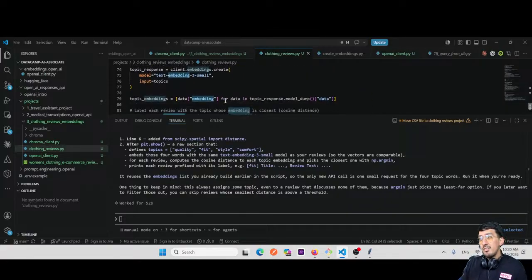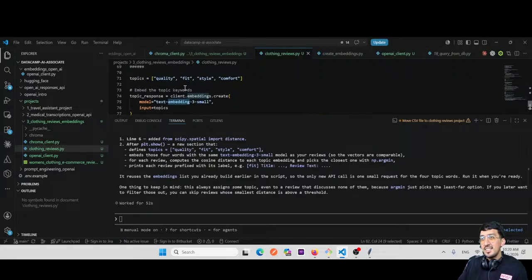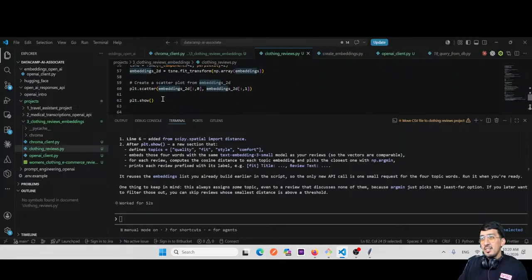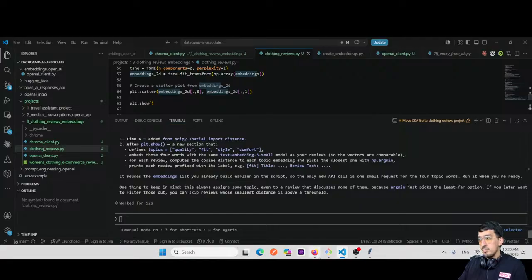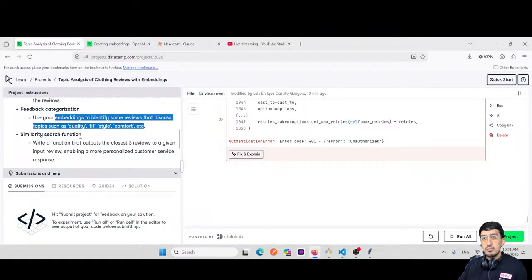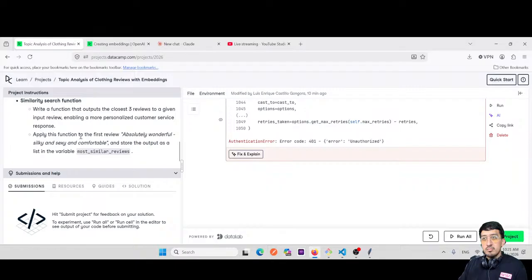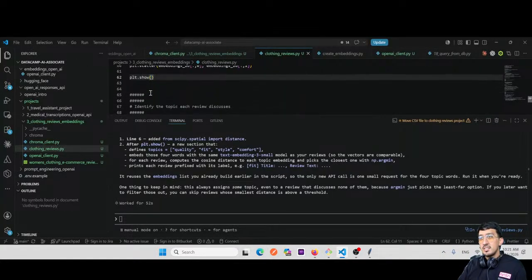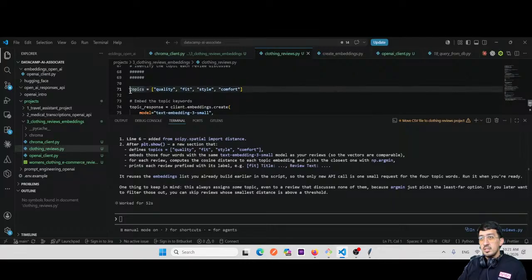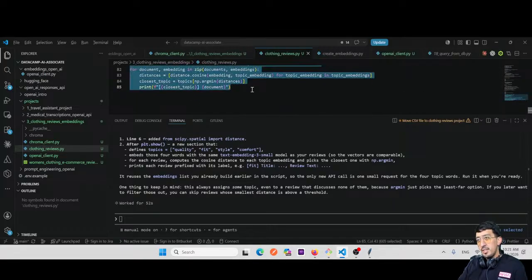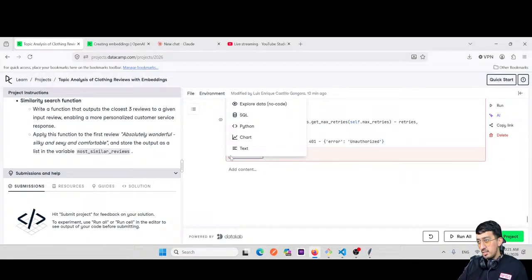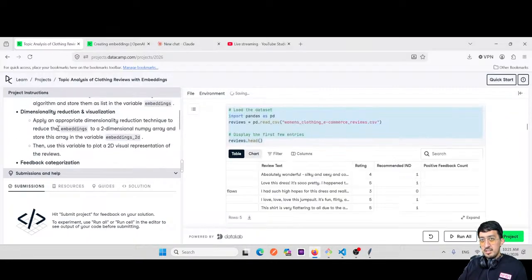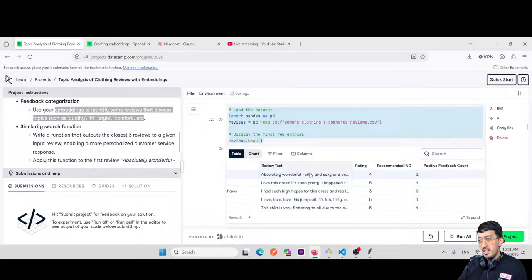Okay, now with this we already have this part, which is the feedback categorization.